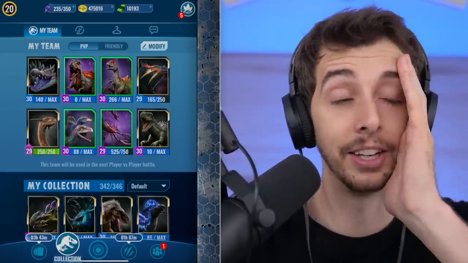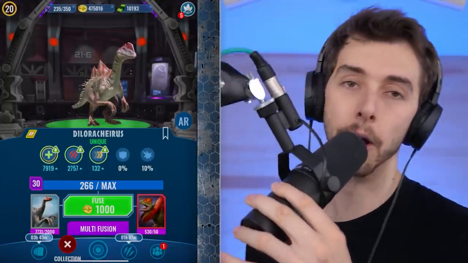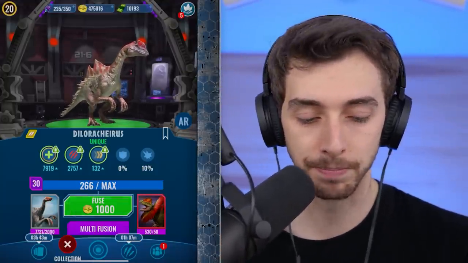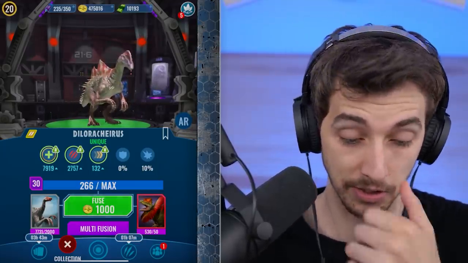Oh my god. I know. You're looking at it. I'm looking at it as well. I don't want to look at it. I'll get as far away from it as possible. But no. Dio's there. Or Dilo. Not Dio, because that's the Raj. But I have seen that level 30 with max stats and stuff.